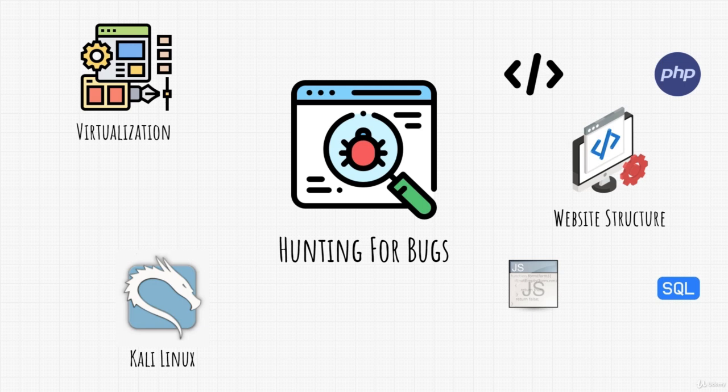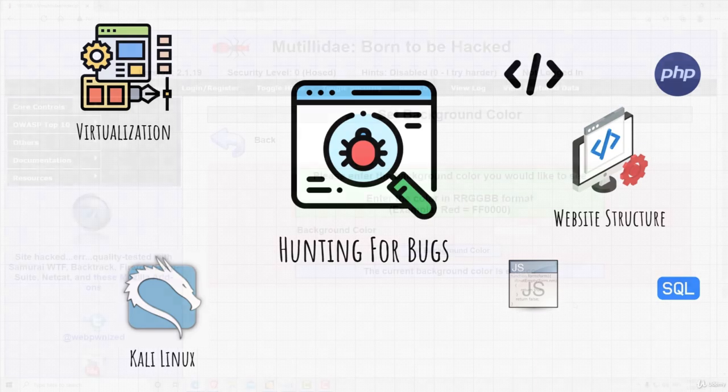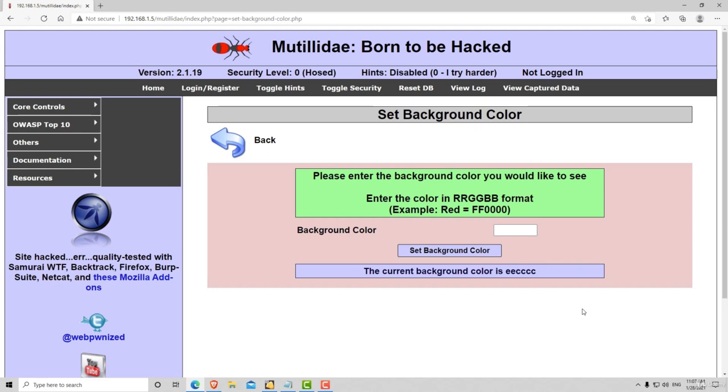Right now, I want to show you a quick little bug that is easy to perform, yet it's still considered a small vulnerability. Just so I can give you an insight on how easy it can sometimes be to discover a bug. So here I am on a web page that I'm running inside of my local network, and we can see that this web page performs a simple task. It asks us to enter the background color that we would like to see. Whatever color we enter, the background will change color.